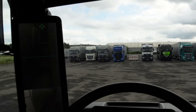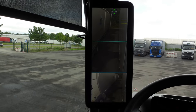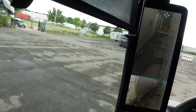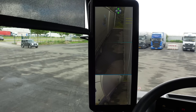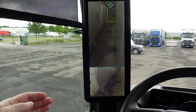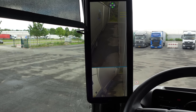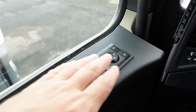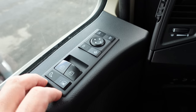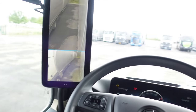So I can say, now I speak with Ljubiša, it is so much easier. You don't have a big mirror on the left side, so in curves or roundabouts, you don't need to go left or right to see if somebody is coming. You can see everything here. Your view is not blocked, and it's really really nice. So for Mercedes, normally they have settings here for windows, for open doors, closed doors, and everything, the spaces and everything else.